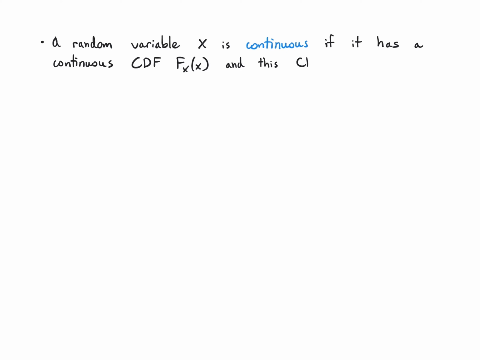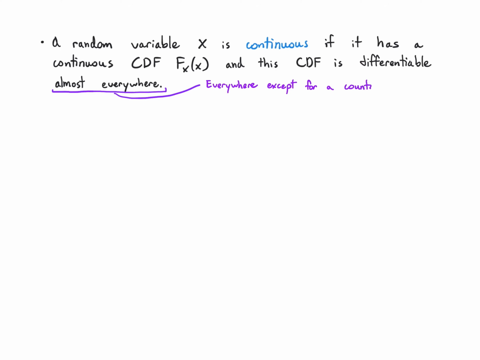And that's something that we're used to seeing in the discrete case, but in the continuous case, we're going to insist that a random variable has a continuous CDF. So if you're going to be a continuous random variable, you need a continuous CDF, and you need that CDF to have a derivative. So it needs to be differentiable almost everywhere. Now, this is kind of a technical term. What it means is that it's okay if there are a few spots where you don't have a derivative. This seems very technical, and fortunately or unfortunately, we've already run into that scenario. So let's see what it means.